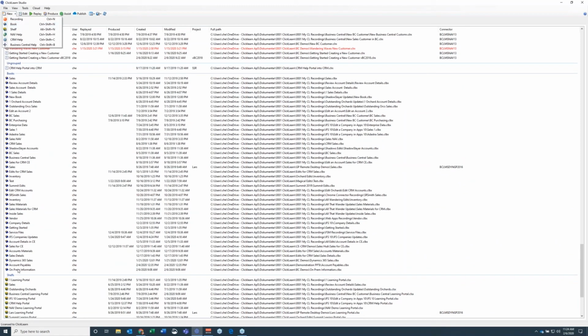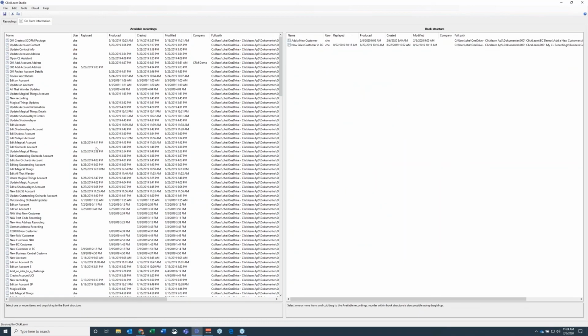And once you do that, I'm just going to show you, I'd created one earlier. You would give your book a name that would be specific to however you would want to categorize your work instructions. So if you have a sales team, if you have purchasing, if you've got inventory, accounts payable, think along those lines how you would want to be. If you have a getting started, that you would have some information that is exclusive to getting started within your system. So that's going to be something you'll make as an internal decision how you want to have them all categorized.